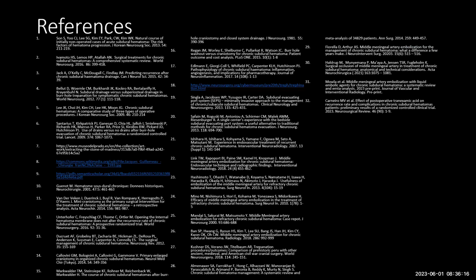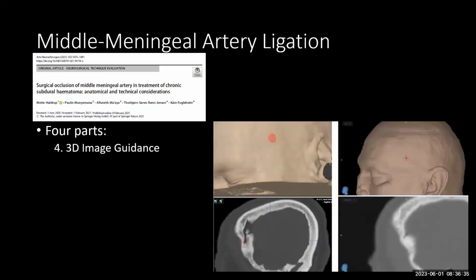The complication really is at some point, if you do it enough, somebody's going to plunge. Also, sometimes you enter it right at the location of a membrane, and then it bleeds and turns into an acute subdural. The bedside drainage really only works if it's nice and liquefied, so you have to wait till it becomes more chronic. And if there's membranes, you have to be very strategic in where you place it. Sometimes it takes more than one, but we used to use it quite frequently and with good success rates.